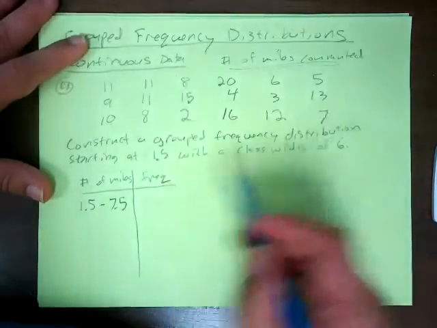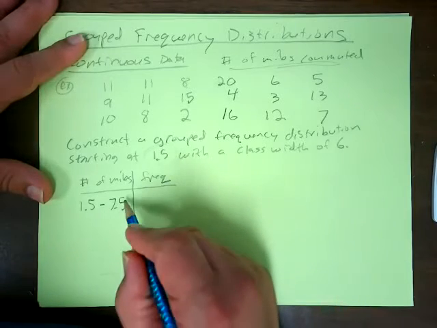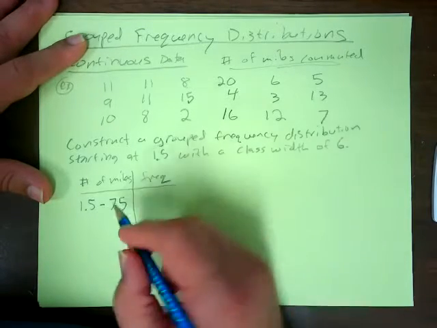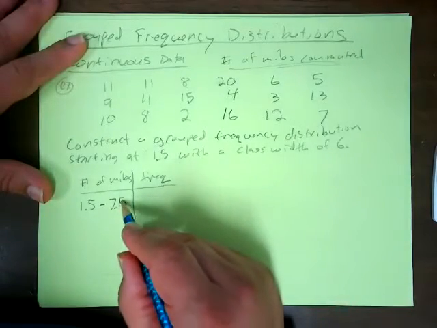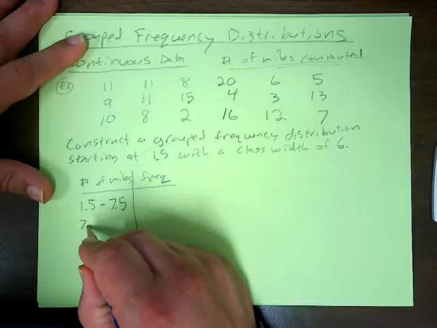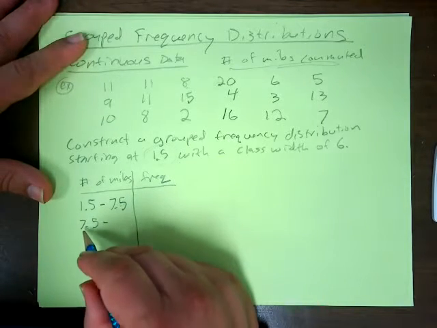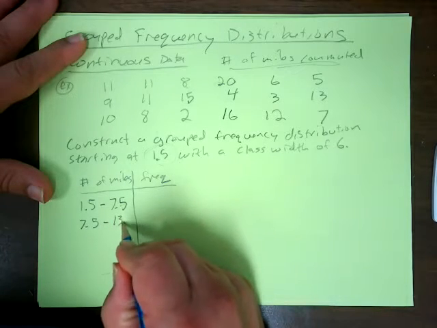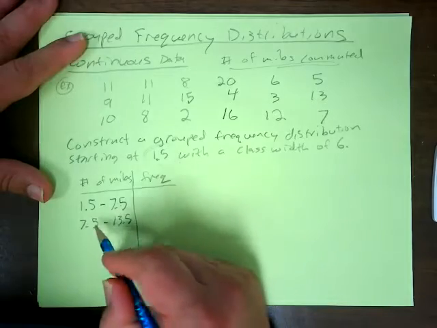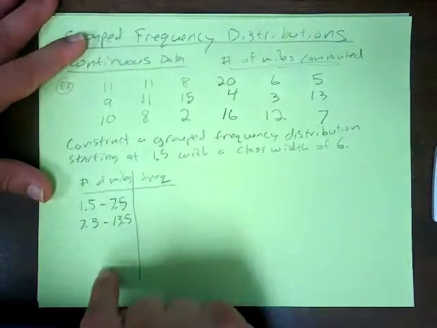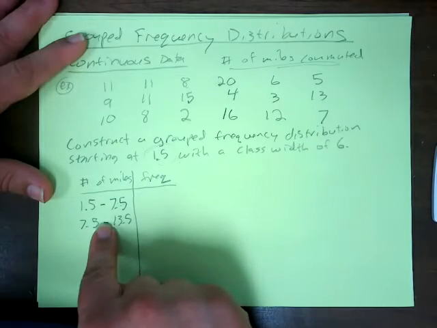So these numbers will belong in one and only one of these classes. If the number is on the boundary, like if I had a 7.5 up here, that would be on the boundary, so it would be in the next class up, which is going to start at the same number, 7.5. And then I add 6 and I get 13.5. So these are the same, but the values only belong to one class because anything on the boundary is in the next class up.